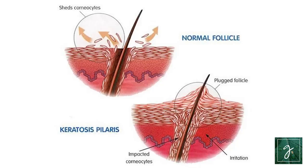Basically all KP is, is just a buildup of dead skin cells around the hair follicle. They clump together and form a bump. The most common areas for KP are the back of the arms, back of the legs, booty cheeks, and on children you may also see them on their face cheeks. Personally, I have KP literally from my ankle to my thigh, my back of my arms, and a little bit on my forearm, which is terrible.